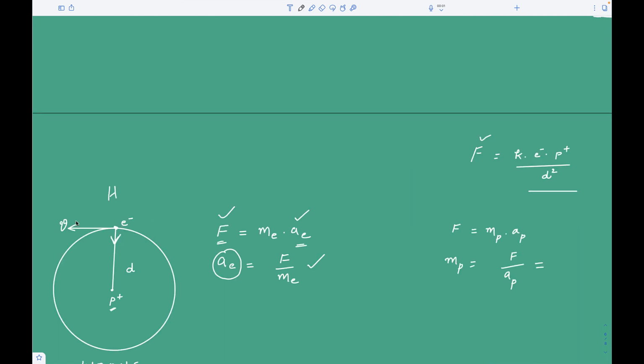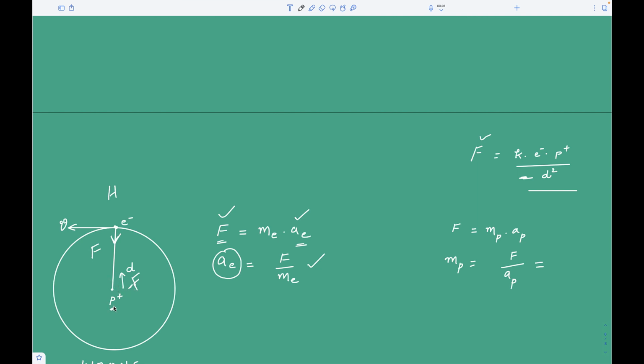And so far we touched Newton's first law and Newton's second law. Then what about Newton's third law? That says for every action there is an equal and opposite reaction. If the force exerted by this proton on this electron is action, then what is the reaction? Can you think about it? Simple. If this positively charged proton exerts an electrostatic attractive force on this negatively charged electron, then this negatively charged electron does the same. It also exerts a coulombic attractive force on this positively charged proton. And if one is action, the other one is reaction. If the force exerted by the proton on the electron is action, then the force exerted by the electron on the proton is reaction, and they are equal in magnitude but opposite in direction.